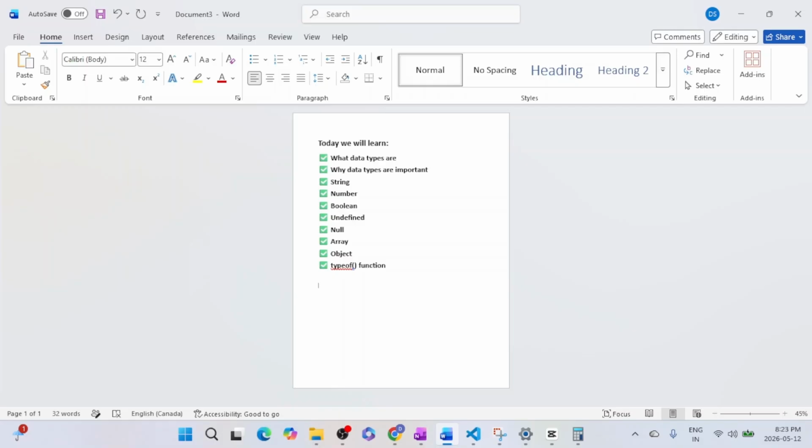Why do we need data types? So that JavaScript can understand values correctly and perform correct operations. When I say correct operations, can we add two strings? No. Can we multiply two strings? No. Can we add two Boolean values like true plus false? Is there something like that? No. So to avoid confusion between text and numbers or Boolean values, and to know how to process data. By the end of the day, we will be processing data. We have to perform various operations on the data. So that's why data types are important.